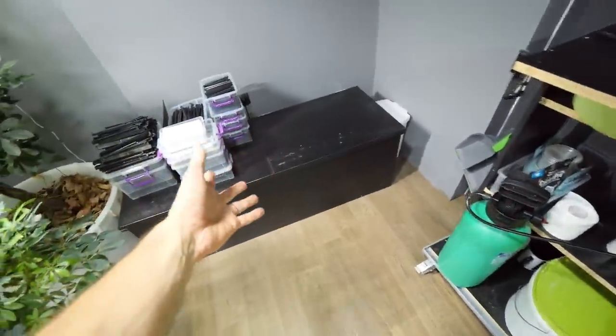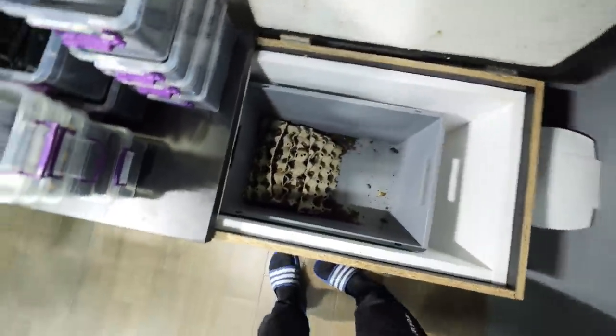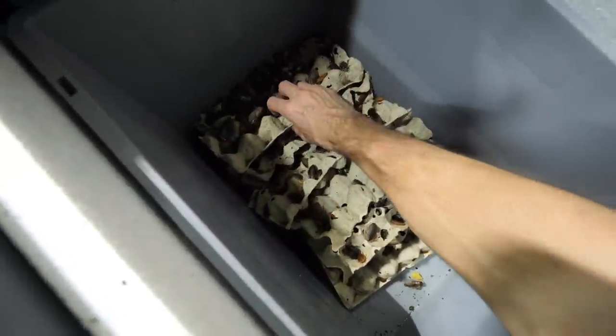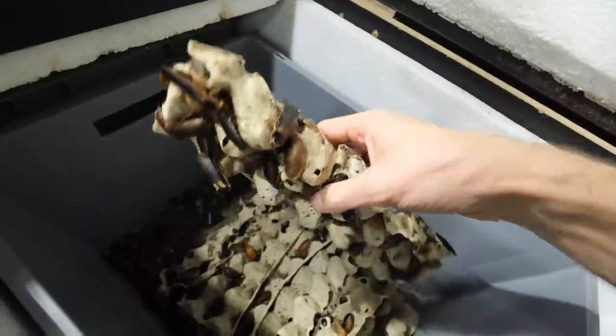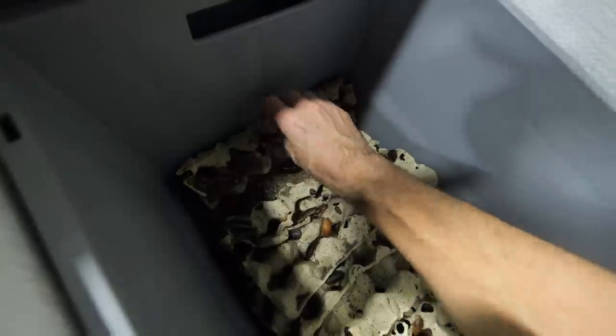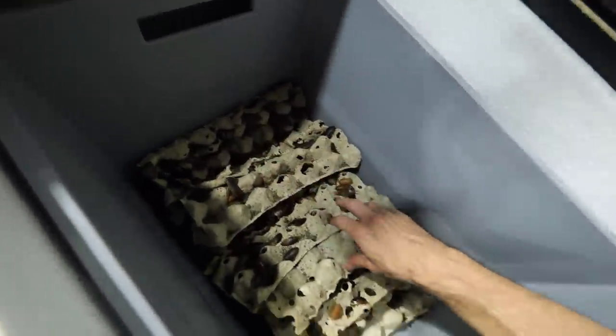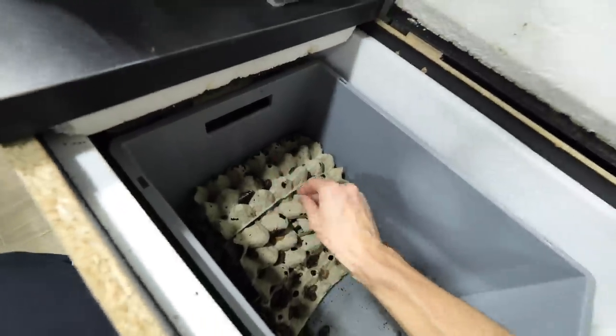Over here I have the roach colonies. Actually, on this side I have dubias. I have a lot of dubias, because basically I'm not using this colony, so that's why they are booming inside. I'm not using them because I have those roaches down there that are also reproducing like crazy, even though I'm using them. Eventually I will need this colony.